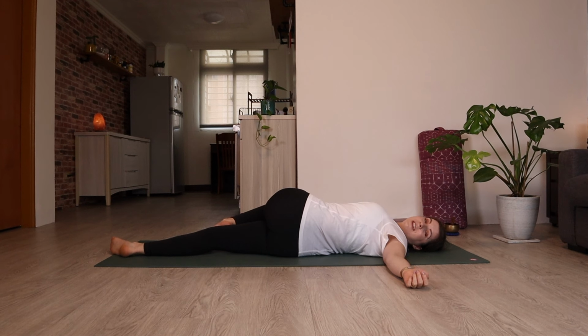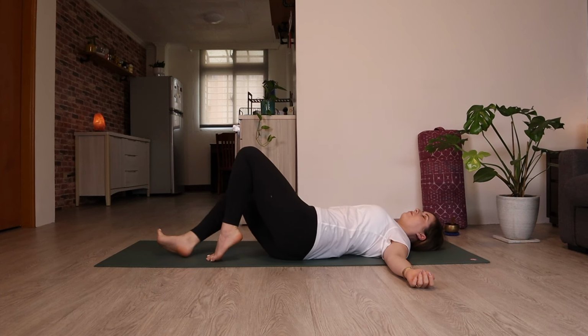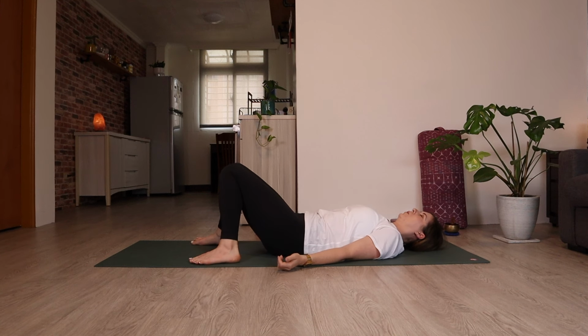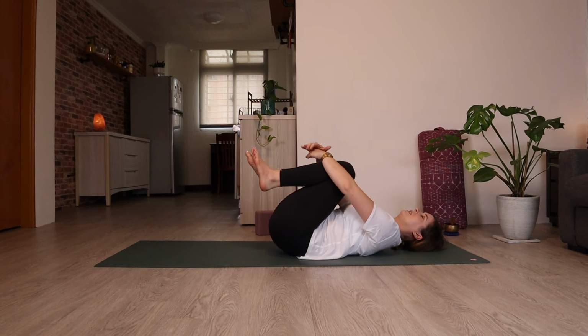Take about three more breaths here. And now you can come back to your center. Finding stillness to feel the echo of the pose, or maybe bringing your knees to your chest if you want to release your lower back.